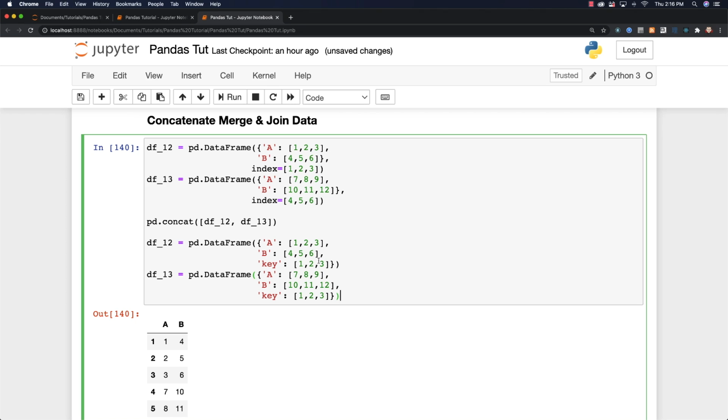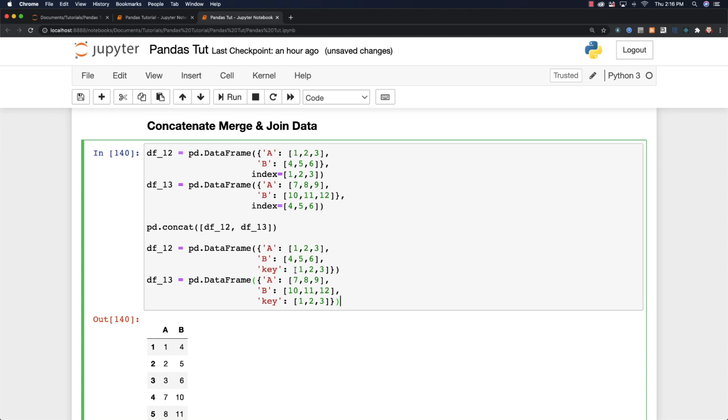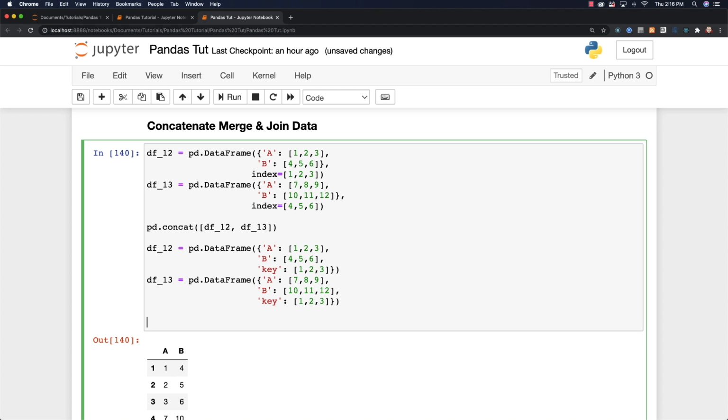And I went and created a couple more data frames. You're going to notice here that instead of index we're now working with key. And let's say that you would like to merge 2 data frames using their shared key column. You can see that the key columns are the same. You're going to be able to say pd.merge, and there's a whole bunch of different ways we can merge data.